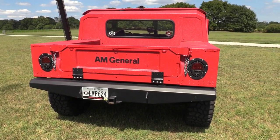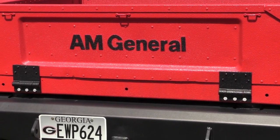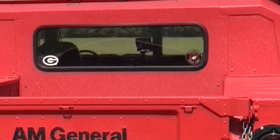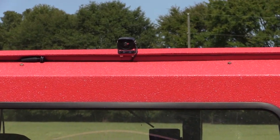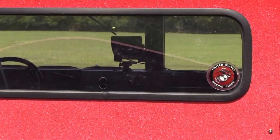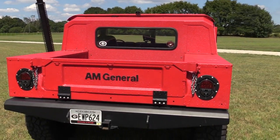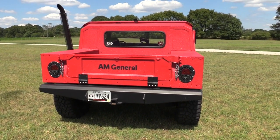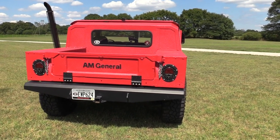Of course, this has an AM General tailgate — a lot of people like that, and I'm one of them. Looking at the back, we do have a backup camera that works in conjunction with the backup system you see on the dash inside the truck. We've configured it so it works as a rear view mirror — these trucks don't really have to have a rear view mirror, so it stays on all the time, acts as a good rear view mirror, and is aimed properly for that.